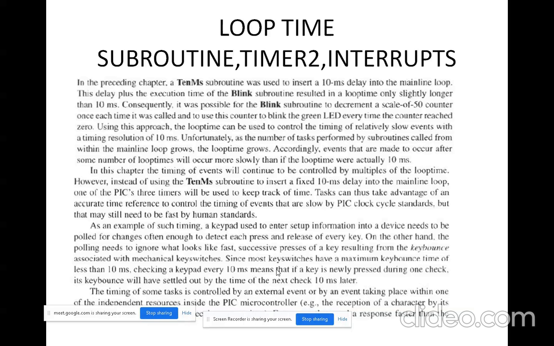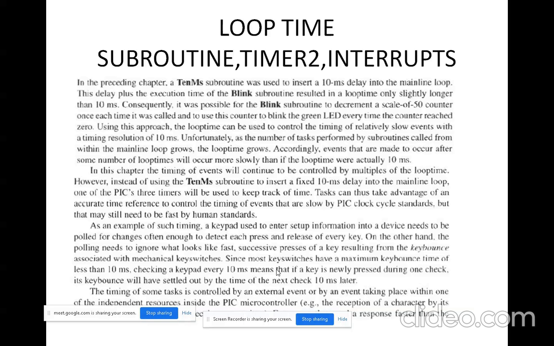On the other hand, the polling needs to ignore what look like fast successive presses of a key resulting from the key bounce associated with mechanical key switches. I think you have learnt this key bounce technique in your microprocessor and microcontroller subject itself.